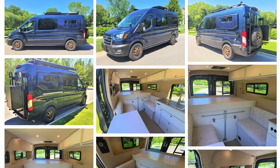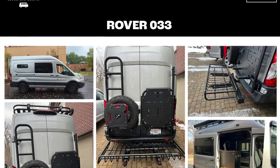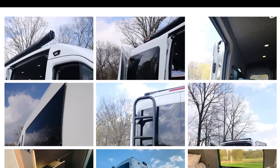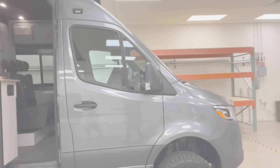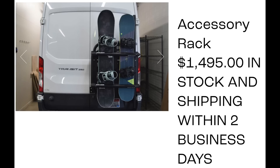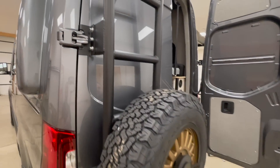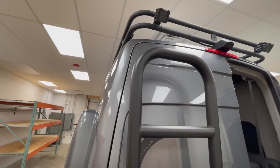Super popular chassis is a 144 high roof Sprinter 4x4. It came in as a cargo van with no windows — we make all the openings and install all the windows. It comes in on stock black wheels, which we change with these race-relation ones. There's a whole lot of exterior stuff here that we really like. Let's do a quick tour of the exterior.